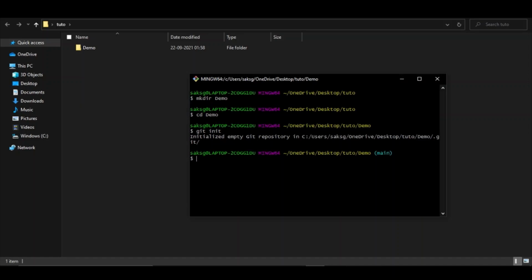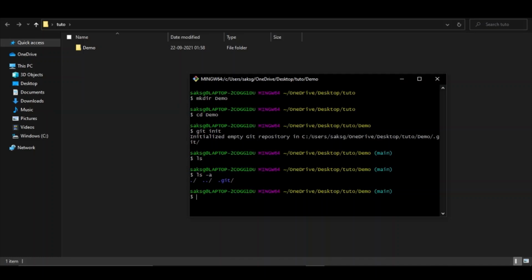As I told you, there is a .git folder initialized inside the folder when we execute git init. If we execute the ls or the list command, we don't see any folder, but if we execute ls -a, which basically means show all the hidden files as well as the normal files, you can see there's a .git folder.